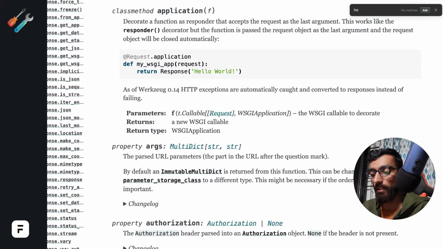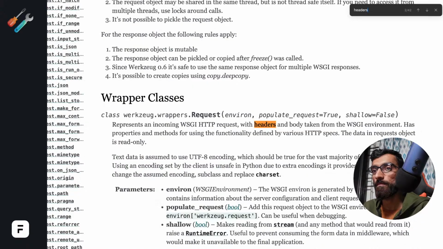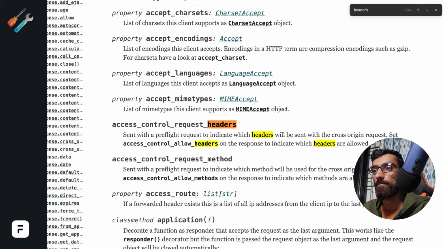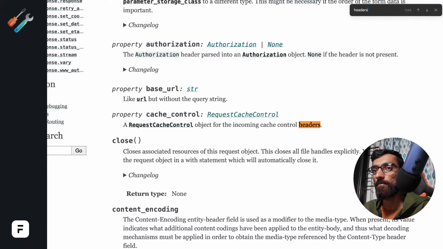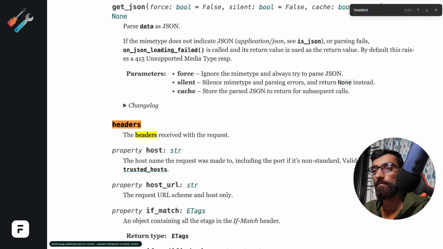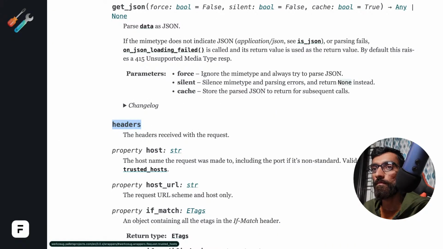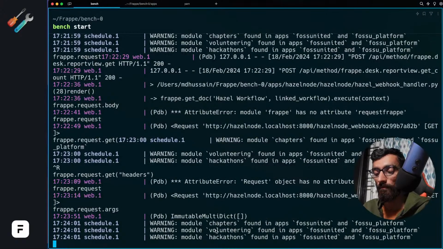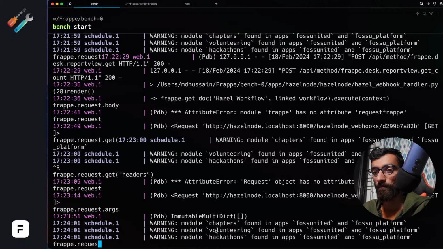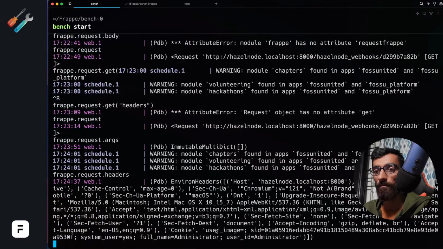How do I get headers? Yeah, here are the headers.